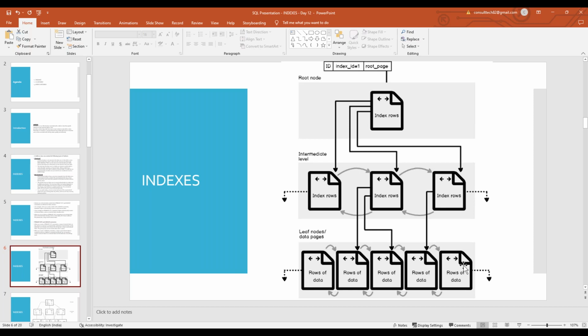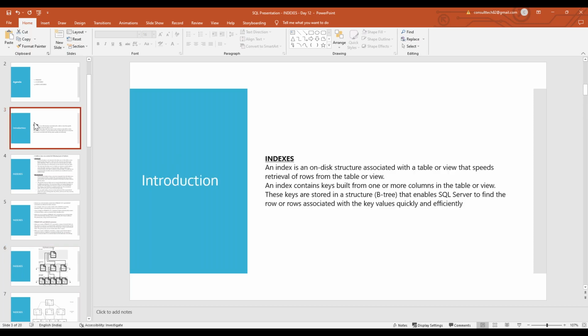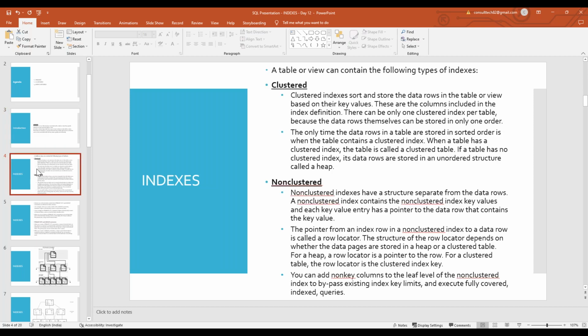A tree underneath the tree is a B tree. Okay. Do remember that there is also an interview question. What kind of data structure is used in storing the data inside SQL Server? The data structure is B tree. Okay, balanced tree.